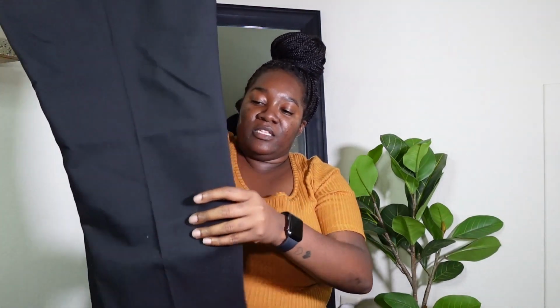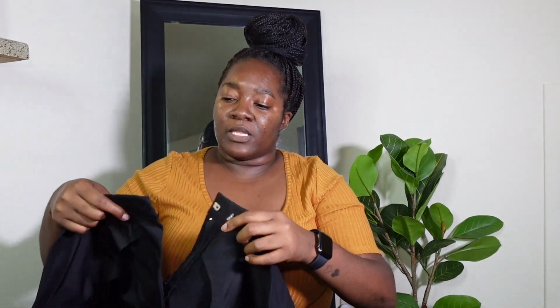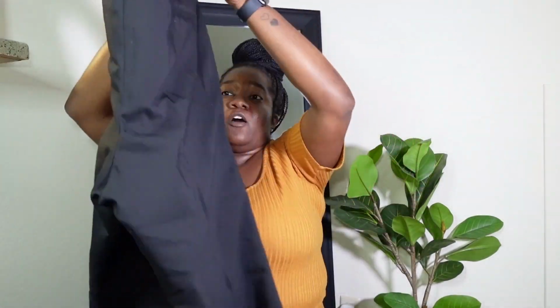So the next pair of pants that I can put with the blazer are these pixie cut pants. These are the type of pants that stop a little above the ankle. Y'all know what pixie cut pants look like. But yeah, I found these. They were originally $29 and I got them for $12. So it doesn't have the belt loops in them. Neither do the other pants. They don't have the belt loops, but they do have the regular zip, the inside button, and then this little latch thing. So they actually fit comfortable.